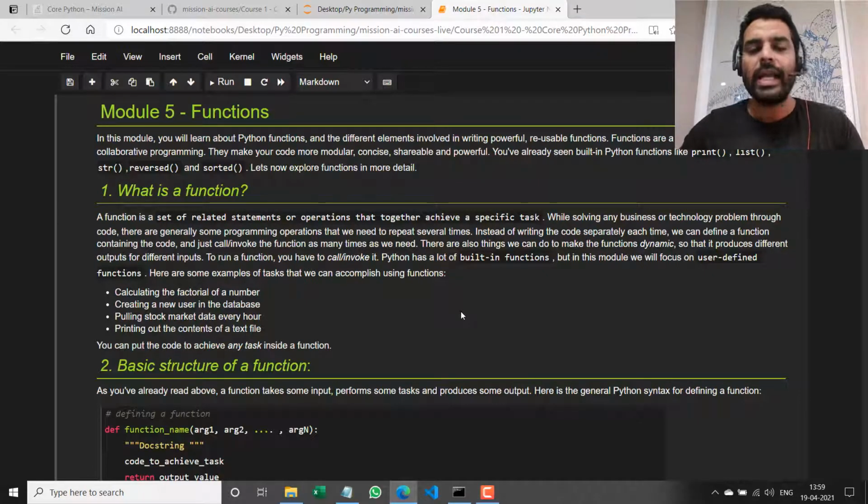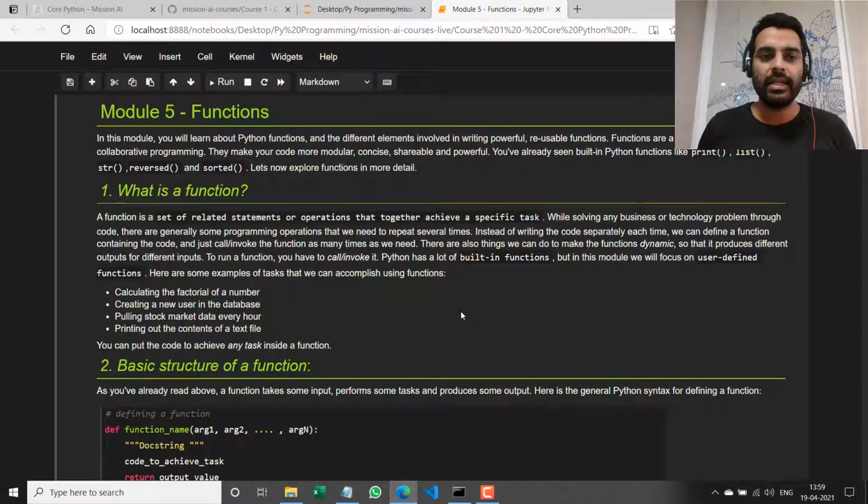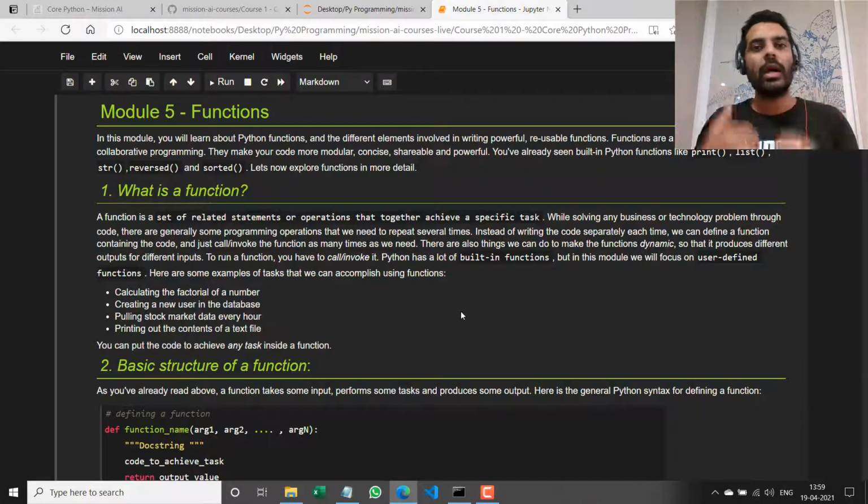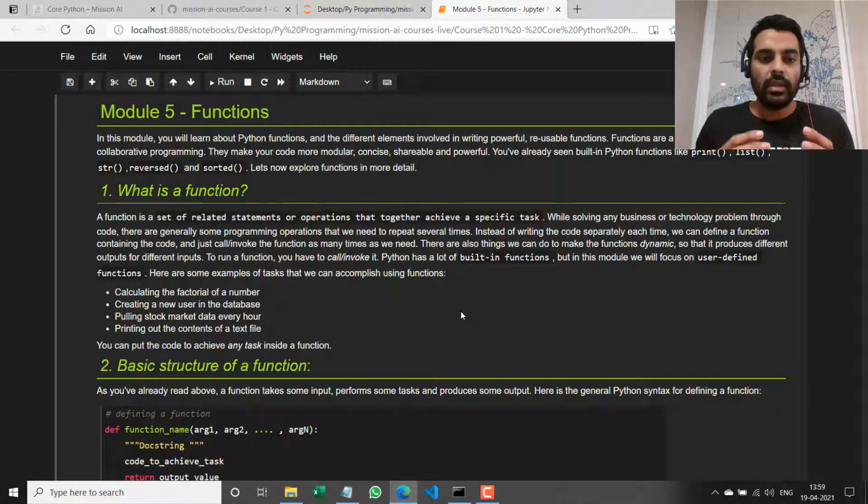I'll take you through the entire section, but let's start with a basic understanding of what a function is. Right from the first module, I've been using the print function a lot. Print is a built-in function, but it is still a function. So you've been using functions already. What does a function do? It performs a task for you, and you don't care what's written inside the function. You only care that you can call the function, you know what argument to give it, and you know what output it gives you. That's exactly the use of functions. I would look at it as two types: built-in functions, which Python has already defined for you, and user-defined functions. In this tutorial, we're going to look at user-defined functions.